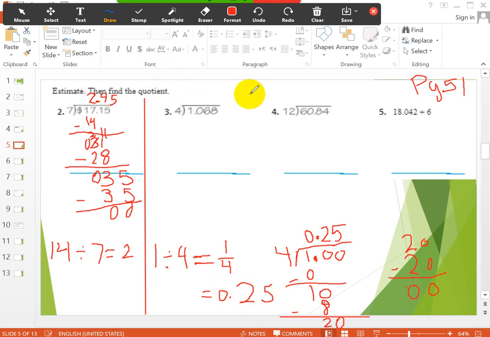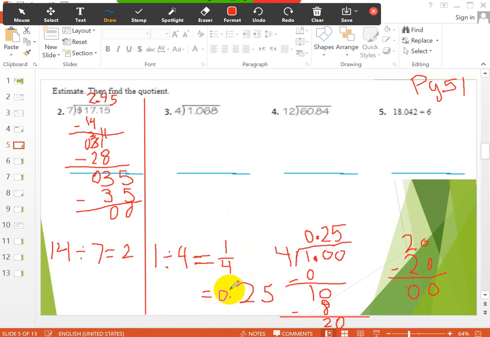Now I will start my division. So girls, I will erase this. Yes, question 3, Tolene. Yes, dear. Now I will find the division. Let's start. As we said, the estimation will help me to know the first digit in the quotient.